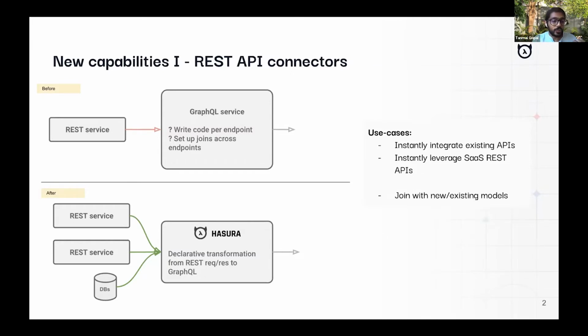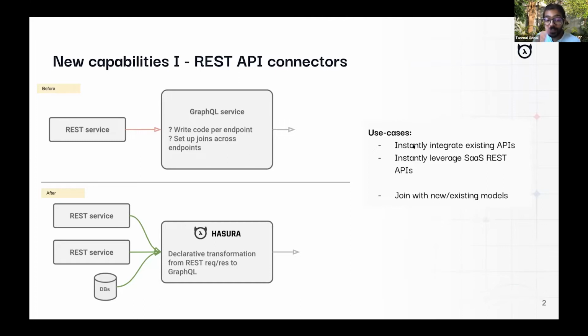And the second is also for starting to leverage maybe some SaaS services directly into your GraphQL API, right? The use cases around this will evolve for sure, but as you start using multiple services and some parts of multiple services, you can then bring that in much faster rather than having to write a middleware, right? And of course, with actions, you can always join the response of an action back to a database. So that is always available, and that will also get enhanced.